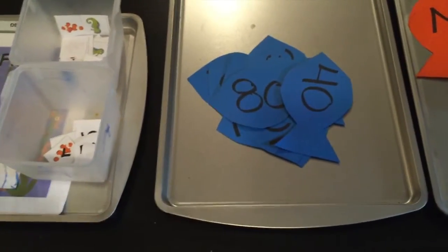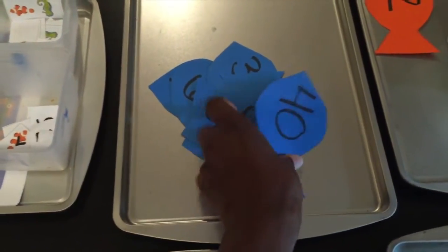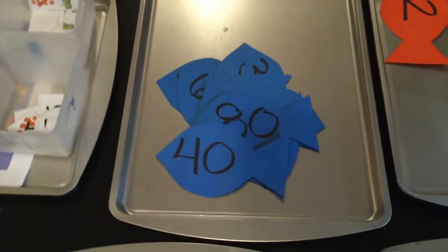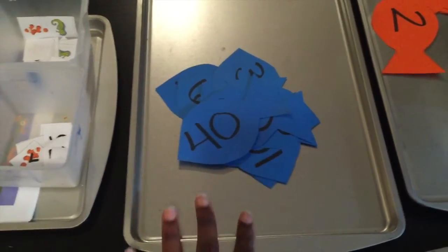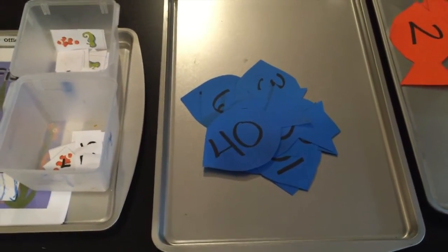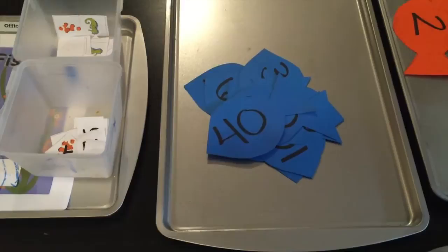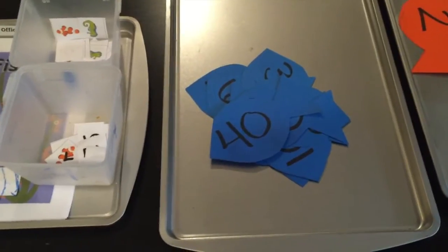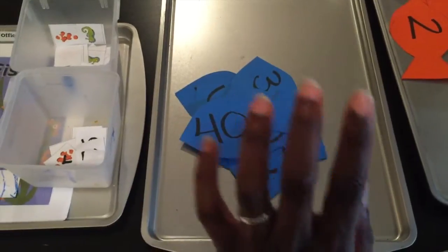Here is a simple activity for counting to 100 by tens, good for older preschoolers starting to develop skip-counting skills. My three-year-old — who's almost four — gets a stack of fish with numbers written on them and puts them in order from 10 to 100, counting by tens. I assist by giving hints, like if he's looking for 30, I'll say 'it's the one with the three in it.' This is very simple: just cut out some fish and write the skip-counting numbers on them.